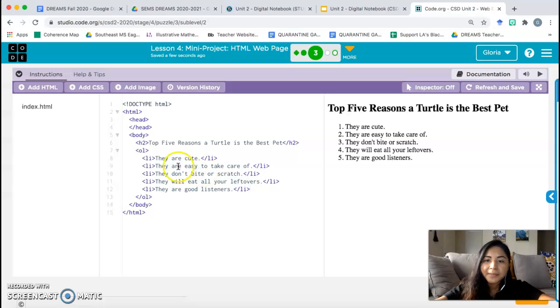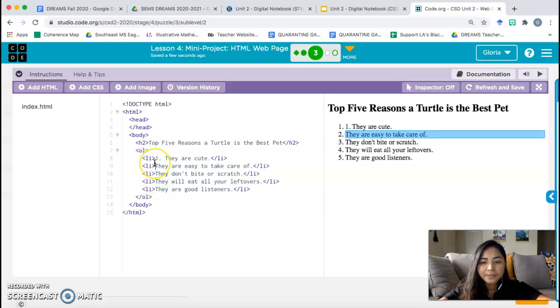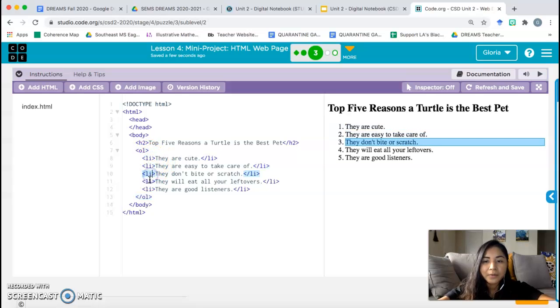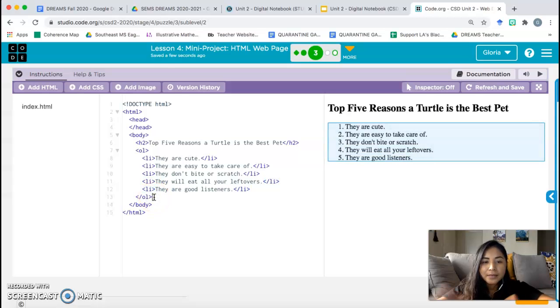I want you to notice something. In each of these, I did not have to type the number. I didn't type 1, right? I didn't go in there and have to type 2. That defeats the purpose, right? So I didn't have to type it, the computer did that automatically because I told the computer in line 7, hey, we're going to make a numbered list. So the computer knew now that I use the LI tags, we have to put a number. So the computer does it automatically. And we're done with bubble 3. Let's go ahead and click finish.